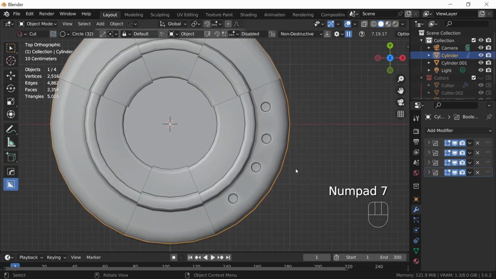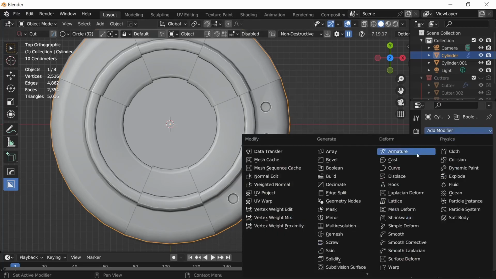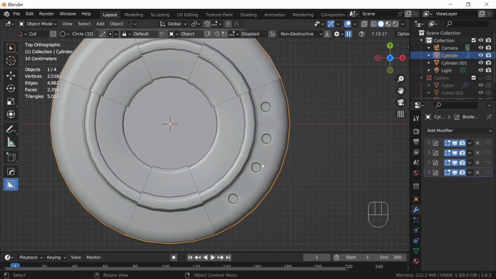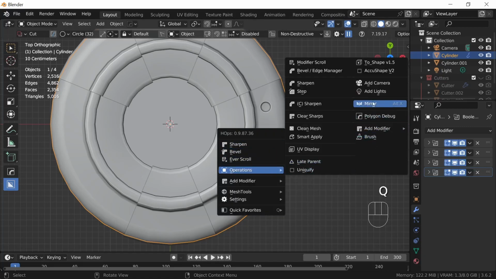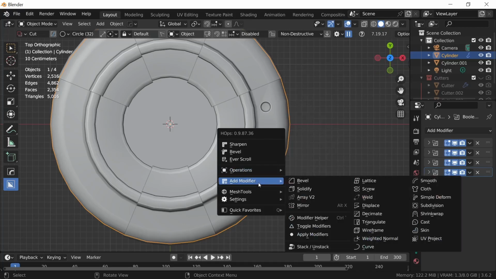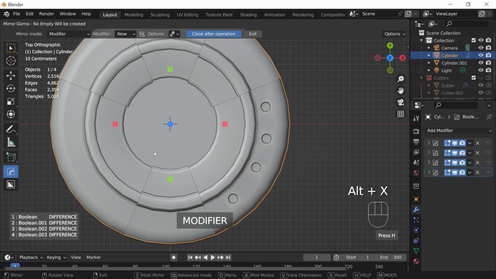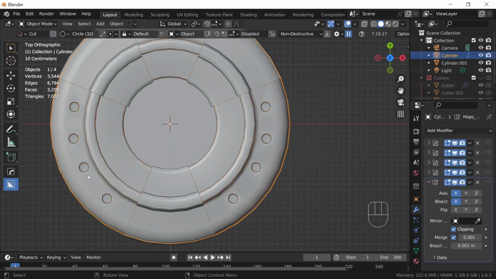And if you're happy with the shape, what you can do is come in and add a mirror modifier, bisect on the x-axis, and set up your mirror that way. Another shortcut is Alt-X, or if you press Q under operations, there's a mirror function. It's also in the modifier stack right there. Or you can just press Alt-X, and it brings up the gizmo, and you select the side you want to copy. So I want this detail, so I'll click this cube, and it'll mirror it over to the other side for me.